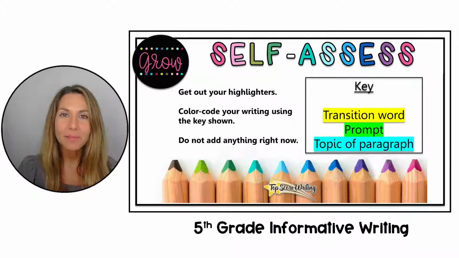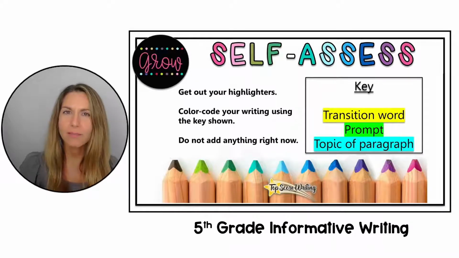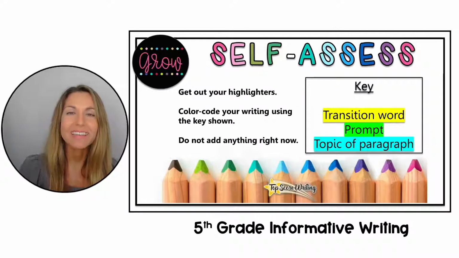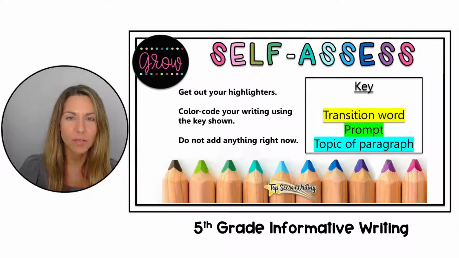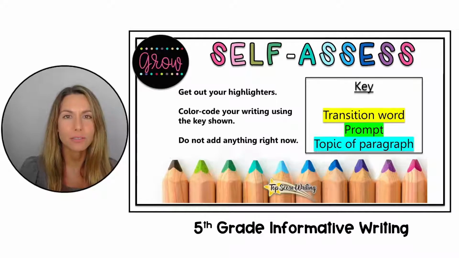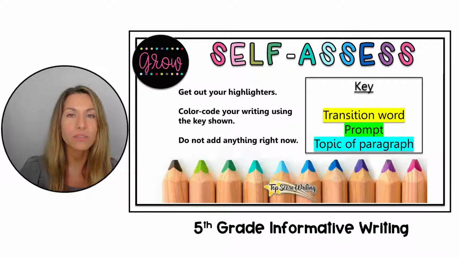Welcome back, everybody. How did it go? Was it fun? Not so bad, right? Topic sentences are super important to writing organized, structured essays, and they're not that difficult. Let's grab our highlighters, markers, or colored pencils so that we can self-assess our assignment for today. You're going to need 3 different colors. If you're using crayons, markers, colored pencils, you're going to underline. If you're using highlighters, you can go right over your words.